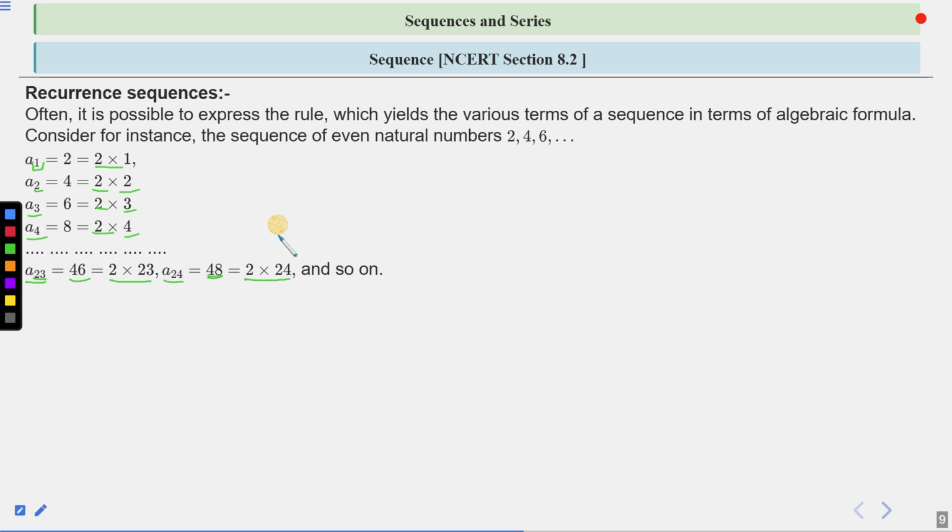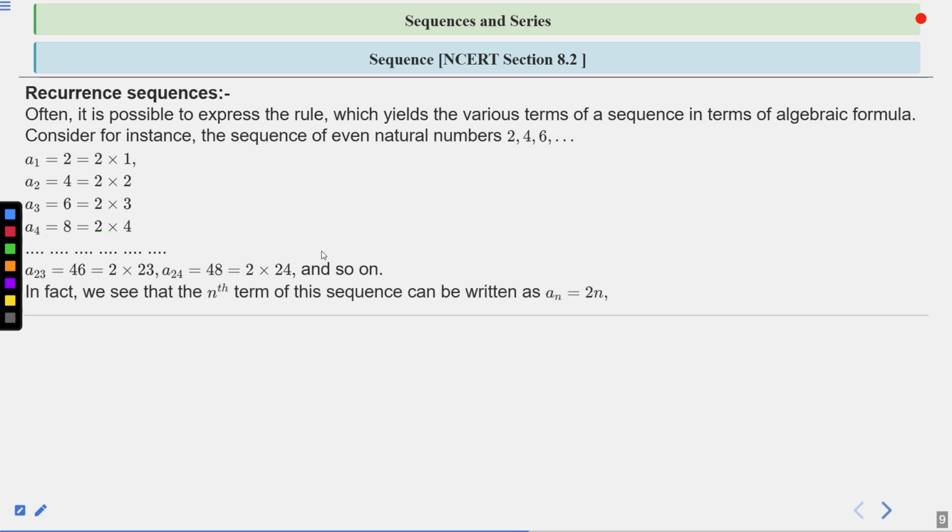Now, you can easily conclude that your nth term will be of what form? So the nth term, AN, representing your nth position term, is simply twice of n. So this is a way to get the idea about the nth term. In sequences, you must know about the nth term, how your nth term looks in this algebraic form. It is very, very crucial in sequences. Clear?